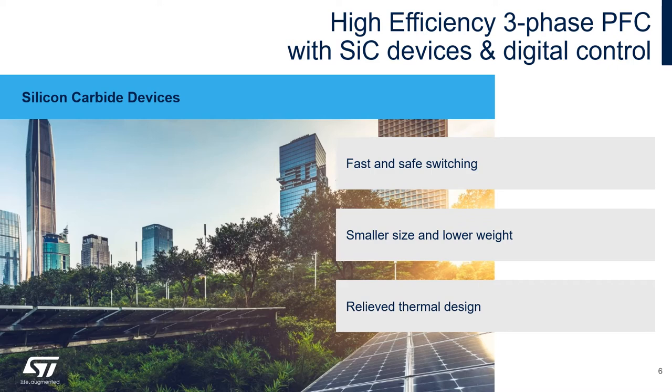The SiC diodes have different optimizations according to application needs. Both SiC MOSFETs and SiC diodes have very low dynamic losses, which allows the operation at high switching frequency. This enables the reduction of the passive elements inside the circuit, like chokes and filters. In addition, high performance means also less semiconductor losses to dissipate, relieving the overall circuit thermal design.